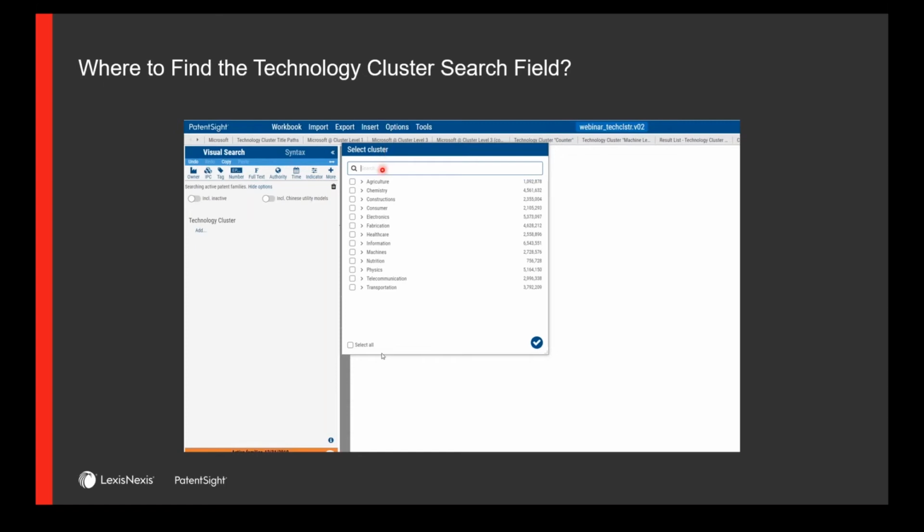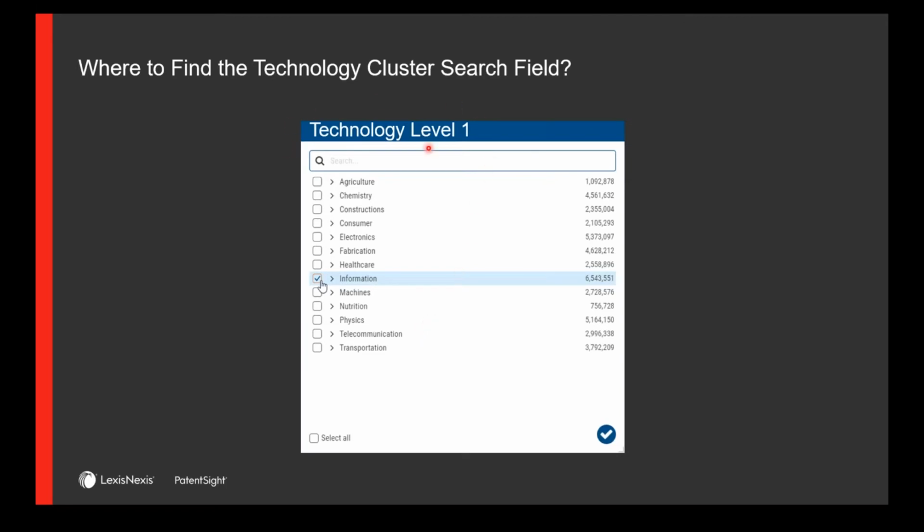What you see here are the 13 top-level, level 1 clusters. Those were the manually merged level 2 clusters, the technology fields. On the right-hand side, you can see the number of patents in these clusters. I would like to go down into this window a little bit deeper. As I just said, at level 1 we have these 13, and you can select at this level. For example, I would like to see all the patents which are in the information cluster at level 1, or what you can do is click on the little arrow.